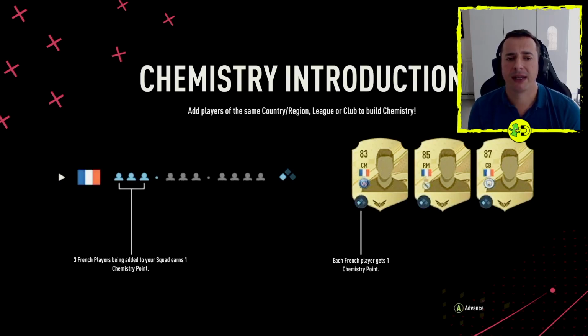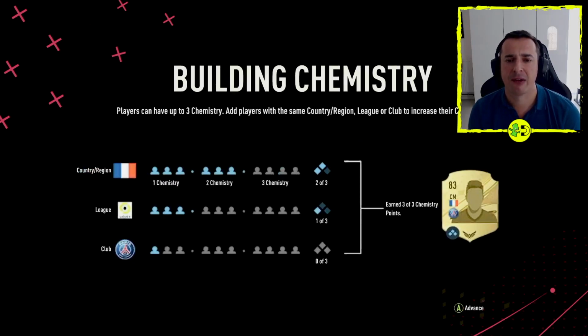So what we've got is, like in FIFA 22, if you add players of the same country/region, league or club, you build chemistry. That's similar to what we had before. However, the system that previews it is different. What this first page is saying is, if you get 3 French players in your squad, that'll earn you 1 chemistry point. If we went up to 6 players, that would earn us 2, and if we went up to 10 players, that would give us 3. But in this case, because we've only got 3 in this pretend squad, as shown on the right-hand side, each of them earns 1 chemistry point. Easy stuff.